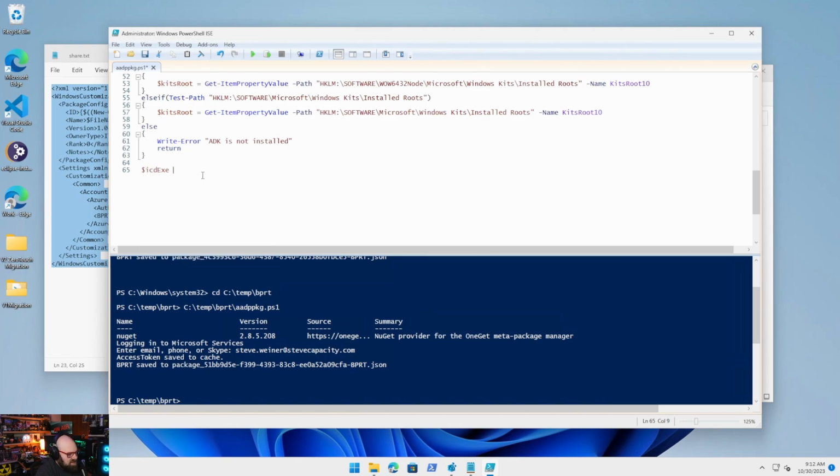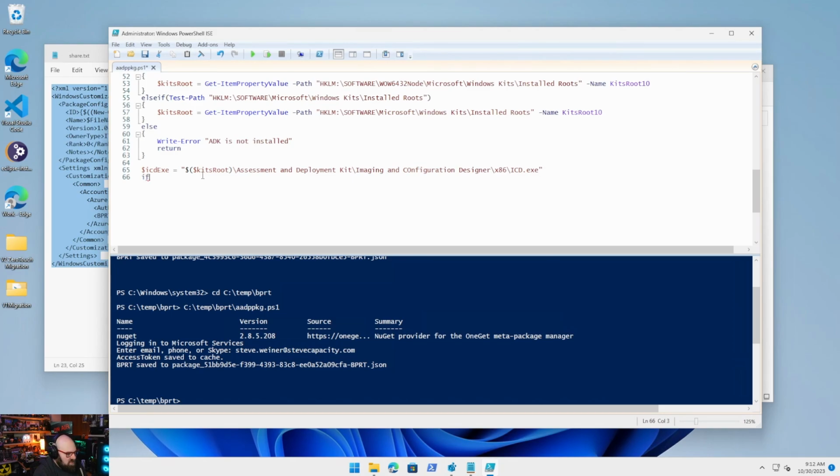The ICD.exe, so Image Configuration Designer exe, is kitsRoot, Assessment and Deployment Kit, Imaging and Configuration Designer, x86, ICD.exe, and that's the actual file.